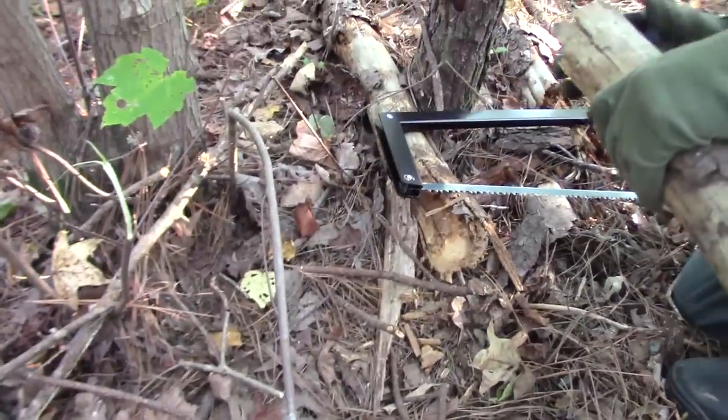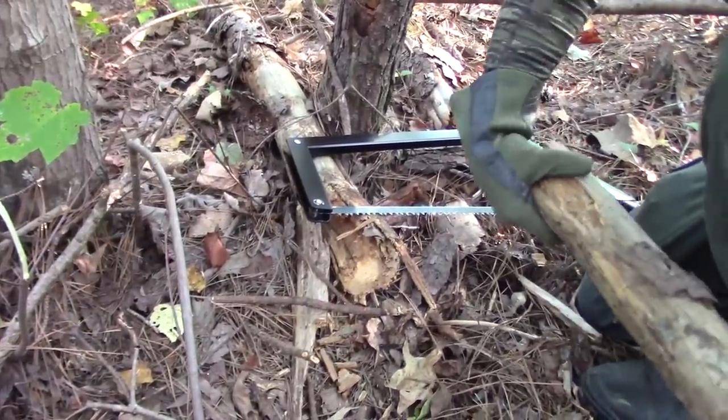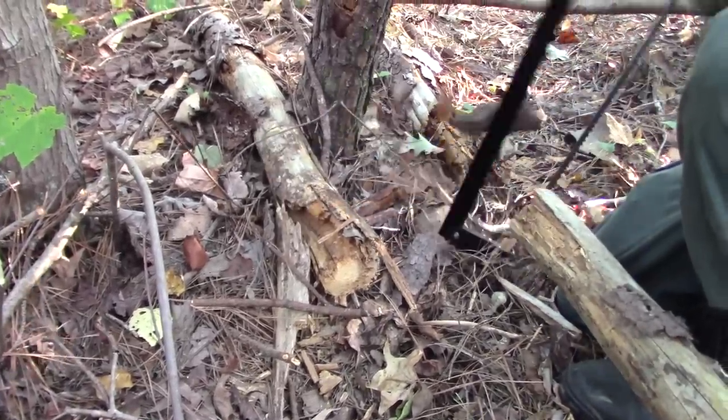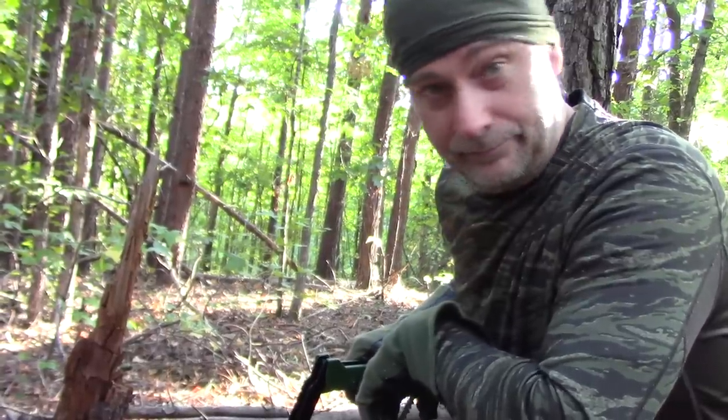That's pretty rotten, but I think just out on the end, up there at the other end is pretty solid. Alright, so now what we're going to do is go back, and we've got a little bit more cutting work to do and a little more machete work to do. Sound good? Yep. Alright, let's go.